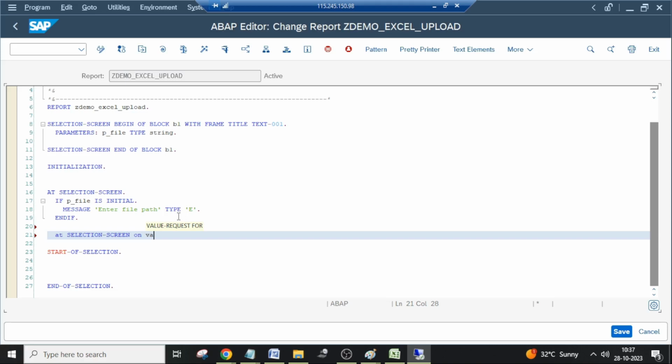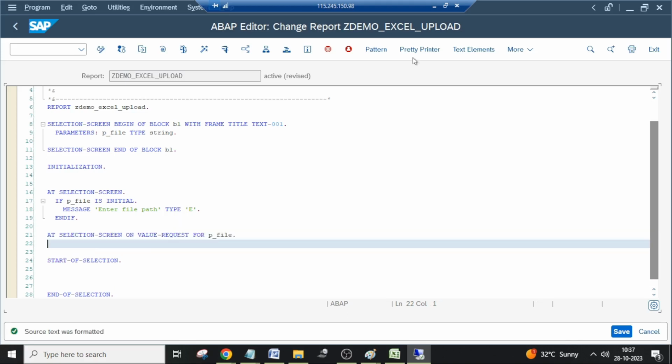And here call that function module F4_FILENAME. Enable this, and here what you need to pass? Your parameter name, p_file. So it will return that file path to this parameter.